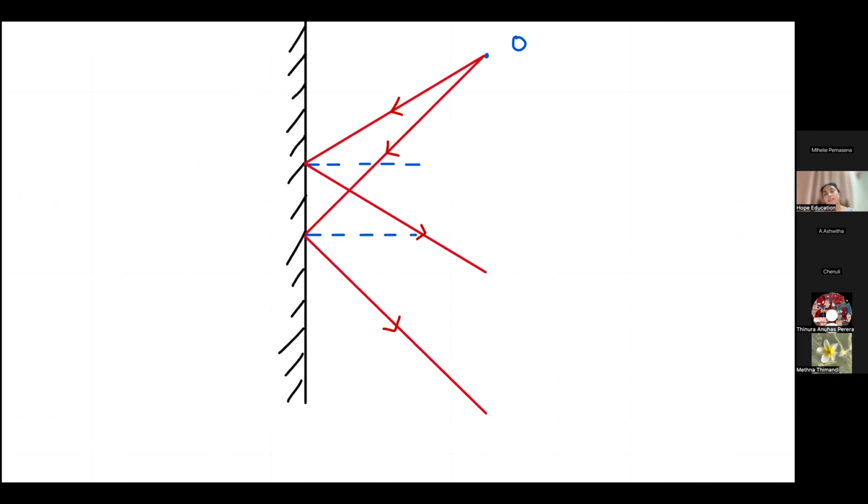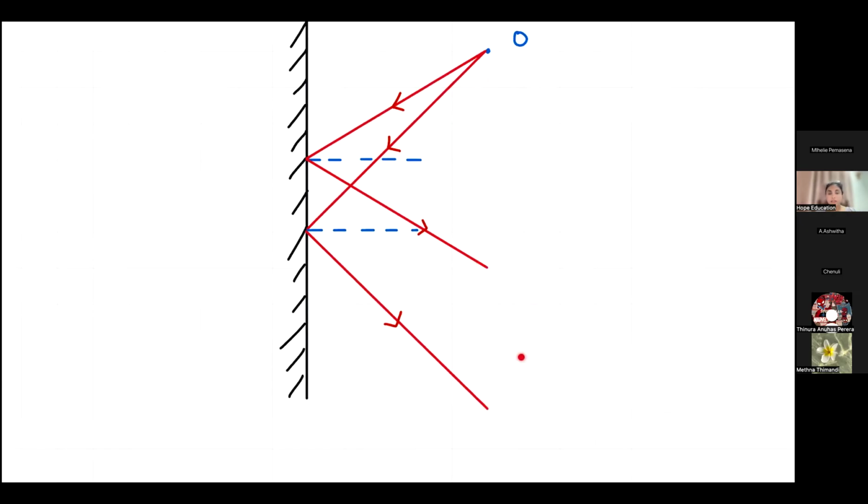Okay. Then what I said was that the image is formed where the two reflected light rays meet. This is one reflected light ray, this is the other reflected light ray. But when you look, you can see these two don't meet in front of the mirror. They're moving away and away from each other. Can you see that? If you saw it, give me a thumbs up. The reflected light rays are moving far and far apart from each other. Now what do we do? The reflected light rays must meet at some point, but they're not meeting in front of the mirror.